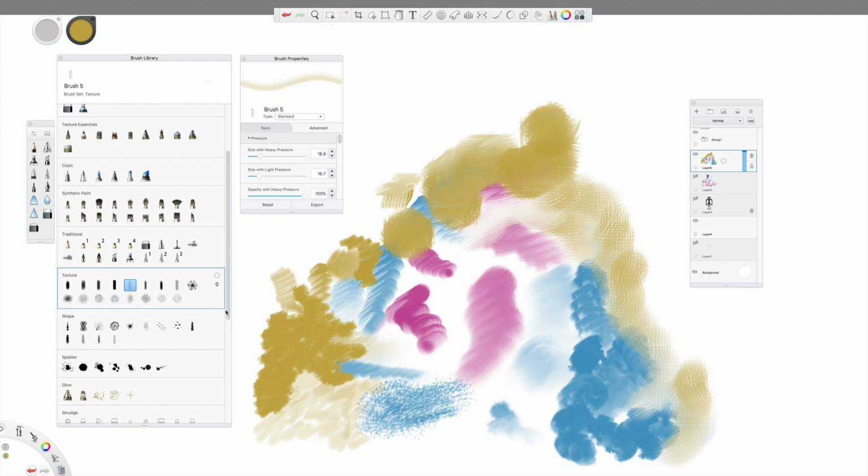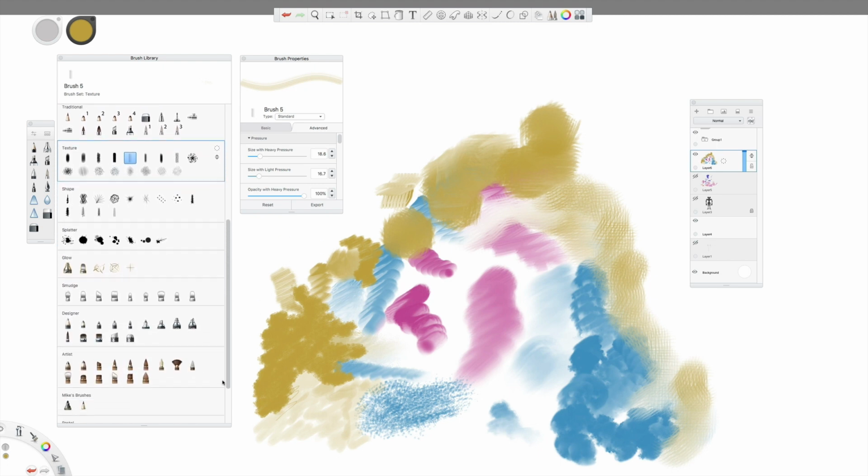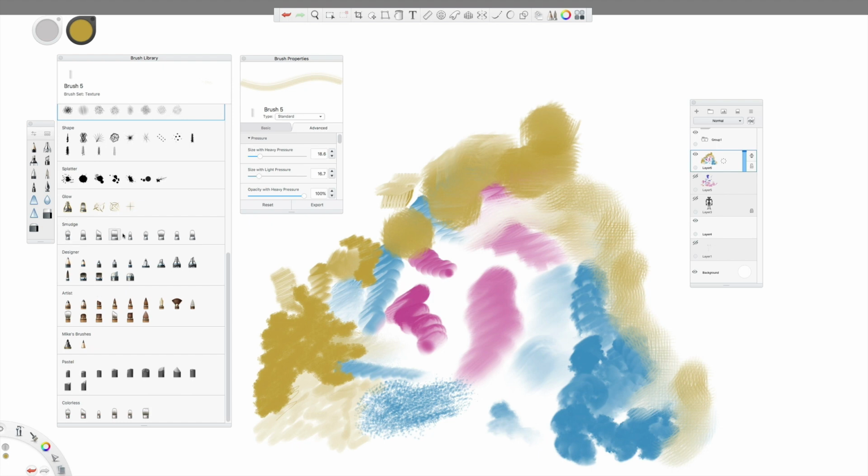And I don't want to bore you with every one of these different options, but there are just so many that you can use. You don't have to use all of them, obviously, but you use it for whatever you're trying to create. And you can just experiment endlessly.